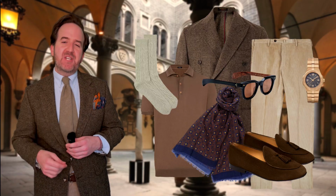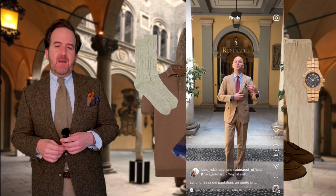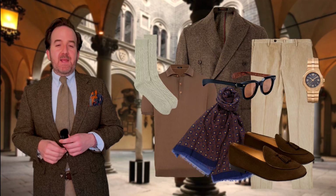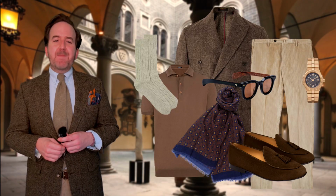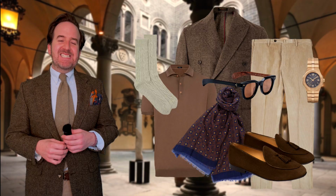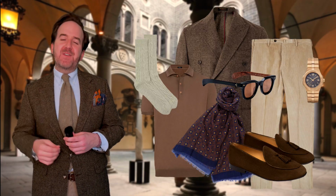And then for the casual Thursday, another study in tonality, in this case with a beautiful double-breasted wool flannel jacket from Rubinacci. Some of the very finest originators of the Neapolitan unstructured tailoring style. Dressing that down with a cotton polo shirt from Kiton at $1,620, that must be a very soft cotton. And to keep a little visual interest in the look, I've thrown in another accessory from Attolini, in this instance a beautiful cotton and cashmere scarf for a subtle pattern play and visual texture.